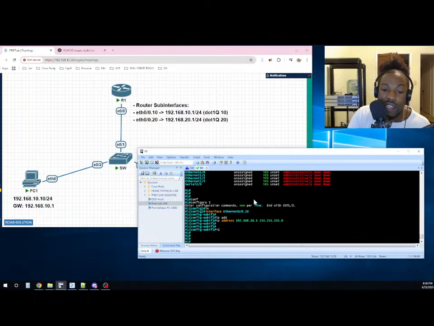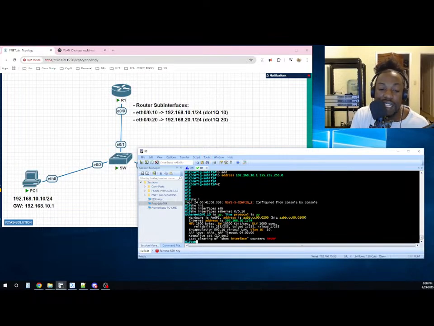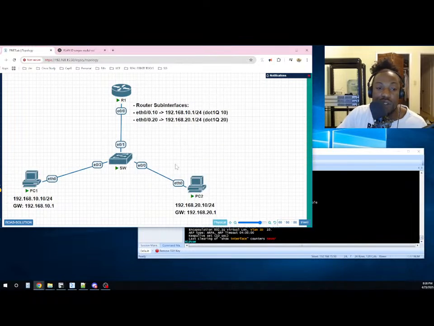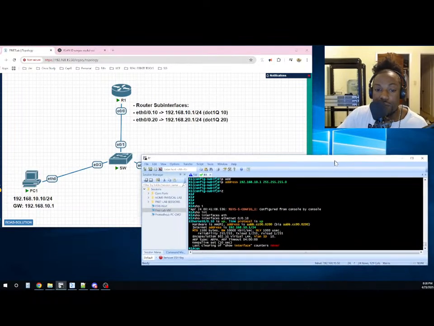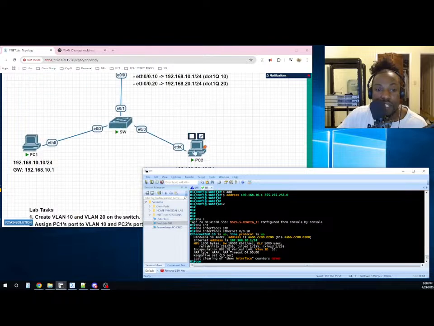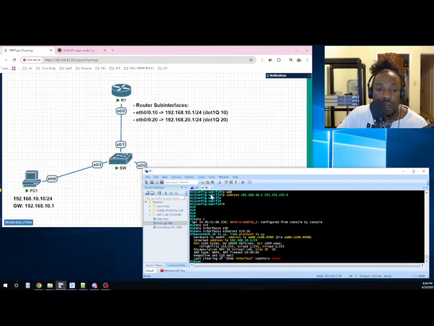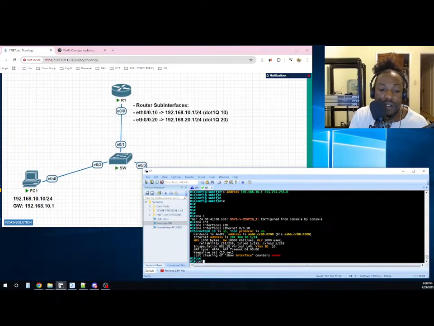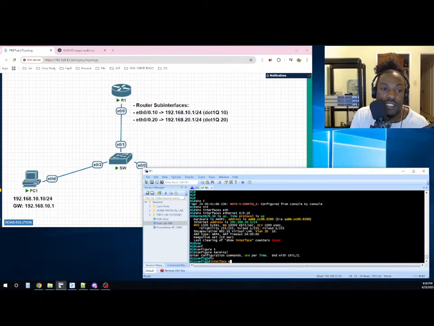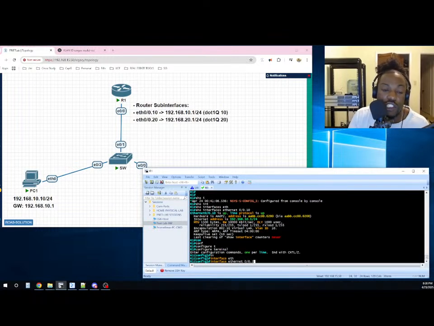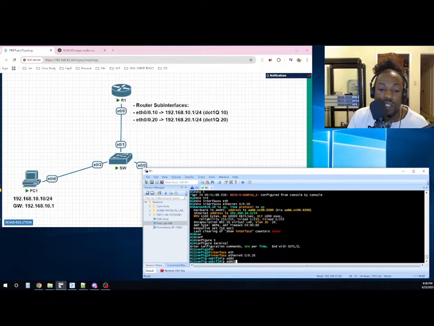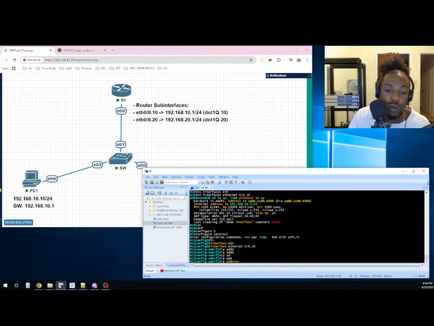Now let's do the same thing for VLAN 20, which is on that side right there. We say configure terminal, interface Ethernet 0/0.20, and give it the IP address of 192.168.20.1 with a subnet mask of 255.255.255.0.